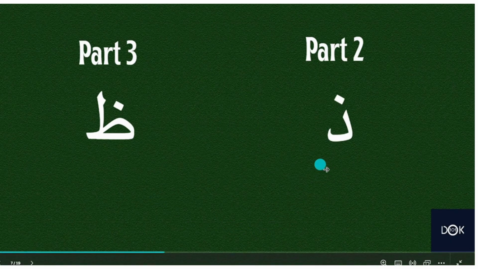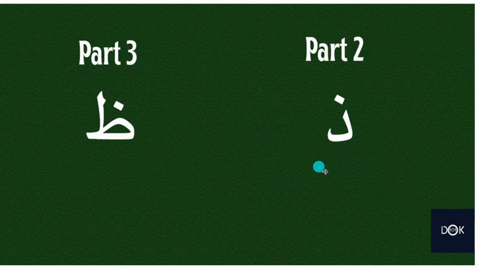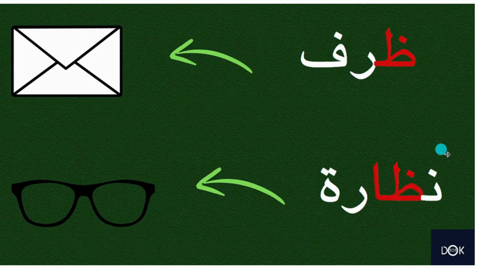So the one who is listening to you is going to think that you are reading letter dhal instead of dha, which would completely change the word or the meaning or the whole sentence. So make sure you always read letter dha with a fuller mouth. So this is dhal, dha, dhal, dha. Let's go through the examples to understand the sound and formation of dha better.